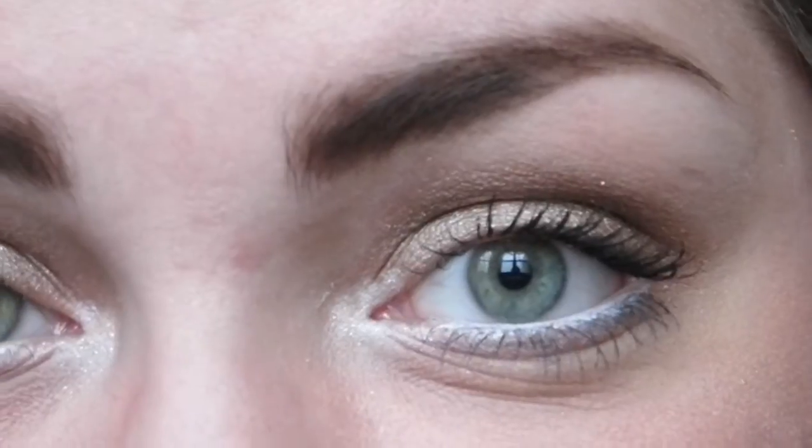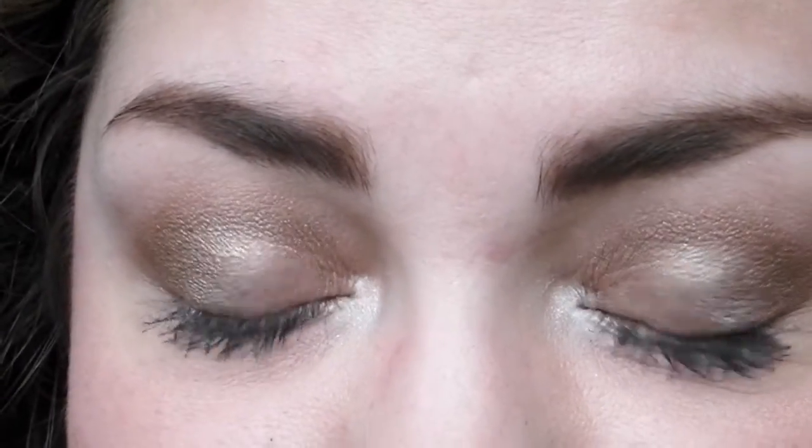So you don't want all of that hard work to go to waste, so just use your favorite makeup setting spray. I currently love the De-Slick from Urban Decay, and you're done! Look at you! You're glowing! And you have a makeup look that looks like you spent so much time on it, but you really didn't. It only took you 10 minutes.